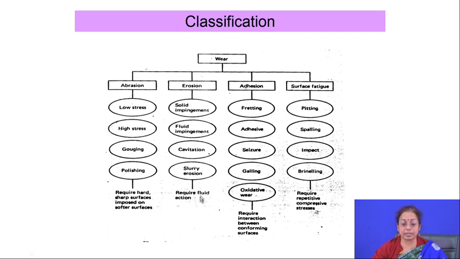The third mode of wear is basically the environment. As I mentioned, for wear the primary requirements are an applied load, usually compressive in nature, relative motion between the two surfaces, and mechanical interaction. When the mechanical interaction occurs between a solid and liquid or gaseous species, you call it erosion. In abrasive, adhesive or surface fatigue wear, the two surfaces are solid, the surface of your interest and the mating surface. On the other hand, when the mating surface is liquid or gaseous, you call it erosion. Erosion basically requires fluid action or gas velocity action, a mechanical interaction between flowing fluid or flowing gaseous species, and then you use the term erosion.